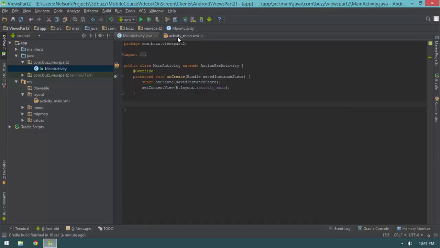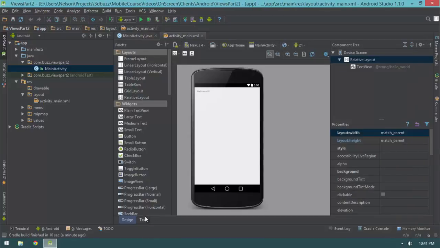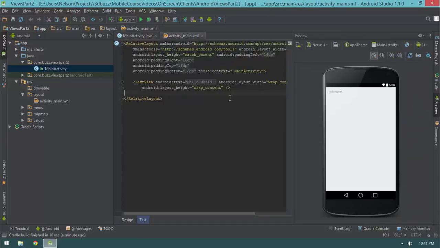So let's hop back over to activity main, and let's talk about buttons. We already saw an example of a button in the first video, and the way that we handled its on-click event is that we wrote in an attribute called android:onClick, and what that attribute did is it wired up the click event handler for that particular view into our activity by matching it up with a method name that we wrote on our activity.